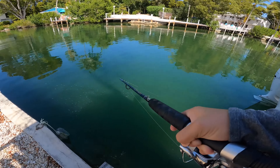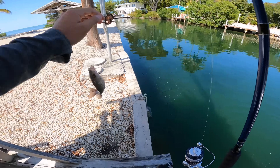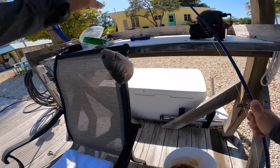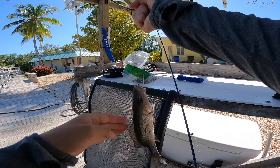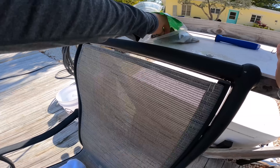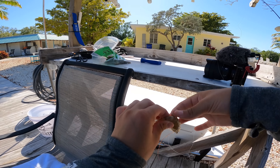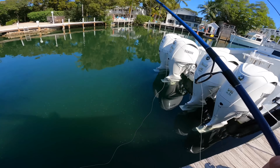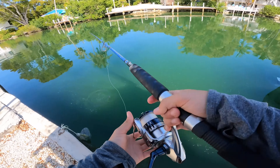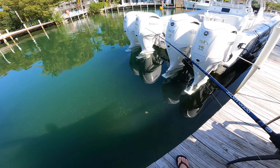Oh my gosh — I was literally just talking to you guys about how I set my drag and I got hit immediately! First fish, off of shrimp! We get these shrimp from West Marine, it's a local spot. Let's catch some more — these little shrimps are no joke, the fish just tear them up.